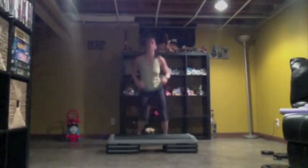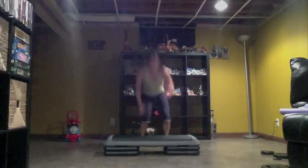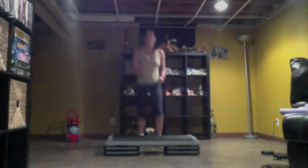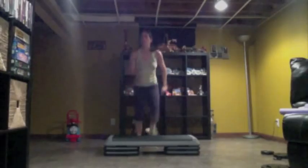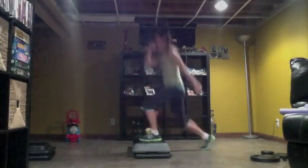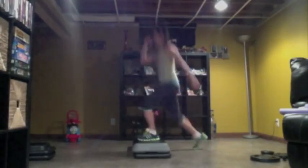So the right foot lands first — nice and soft. Working your sides as well as your insides, but also your heart rate. Alternating the hip, right leg — go. Now your left, and now your right. As long as you feel good, you know you're going to look good. It turns you into the athlete that you want to be. Keep your center in front where you want to drive up for your legs.